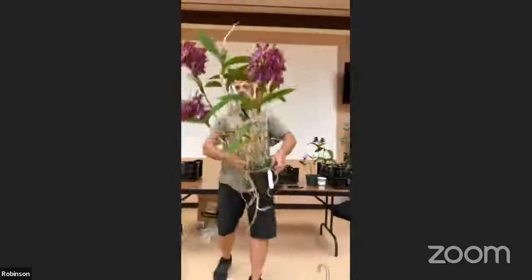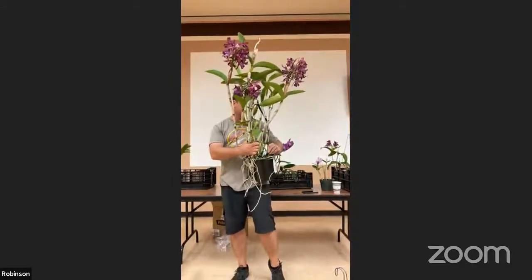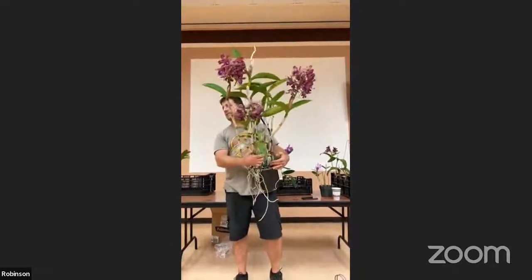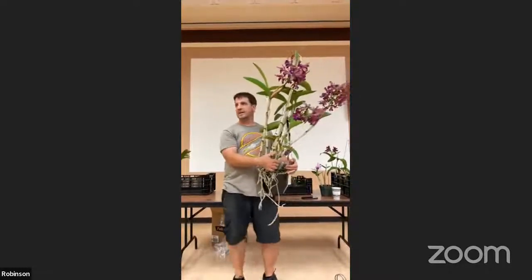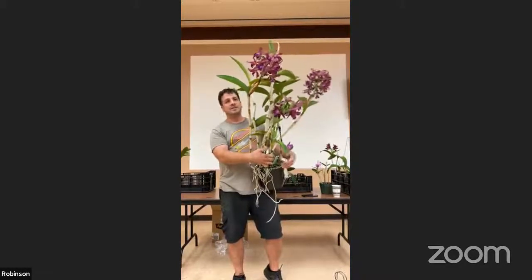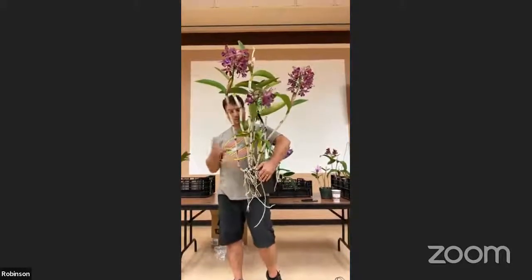So this is an Allen Condo hybrid. So going back, probably grandpa generations, we'll say. This one's called Raspberry Smoke, and it's Allen Condo by Maui Plum. And this one's called Dragon Fruit. Anybody ever seen dragon fruit before? Ever cut open dragon fruit? It's got those little speckles inside, kind of a purplish red color with little speckles. This one looked great up until about 2 days ago. The heat got to it. But we actually took a cut flower of this out to Hawaii in 2018 and got it awarded out in Hawaii. But the plant's grown great since.